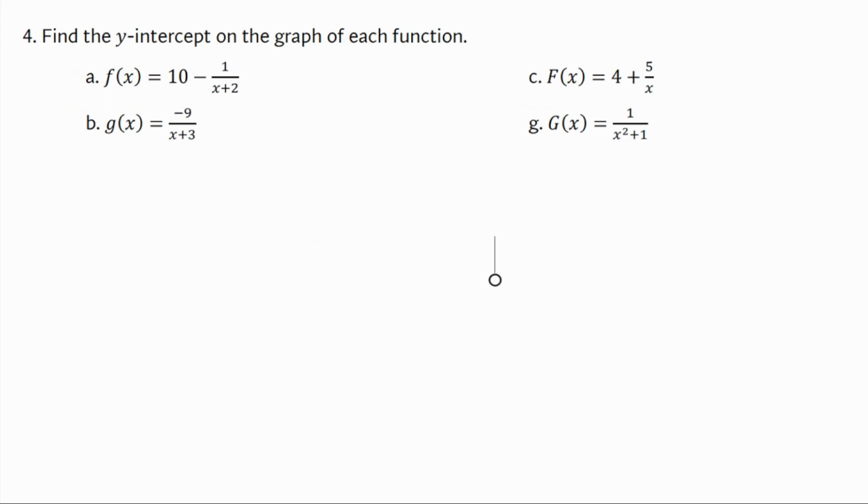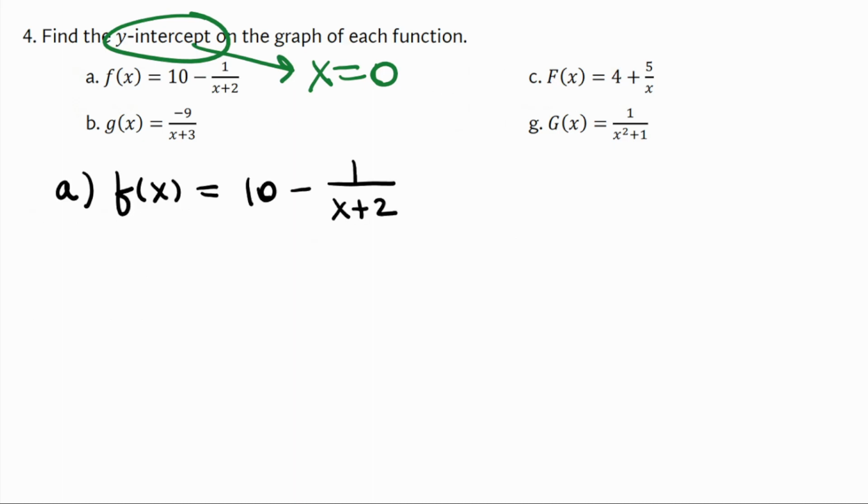Number 4 asks for some y-intercepts, and so we're going to approach that pretty much the same way. We're just going to plug in x equals 0, just like we have when we've found y-intercepts on the graph of any function throughout the year. We've graphed a lot of different types of functions, and on all of them we've been interested in finding the y-intercept, and we've always plugged in x equals 0, so let's just keep with that. All right.